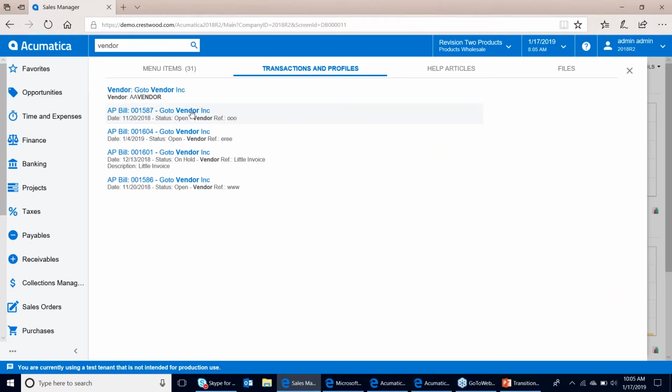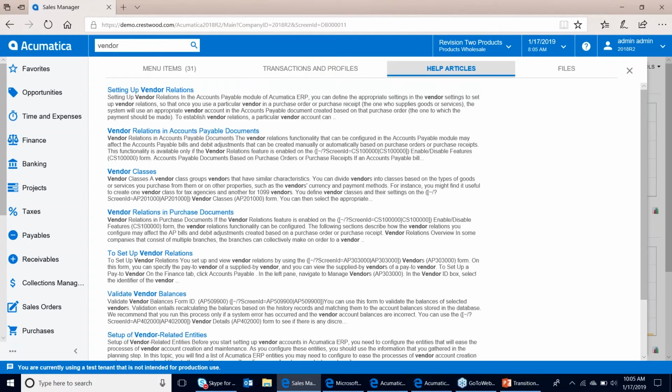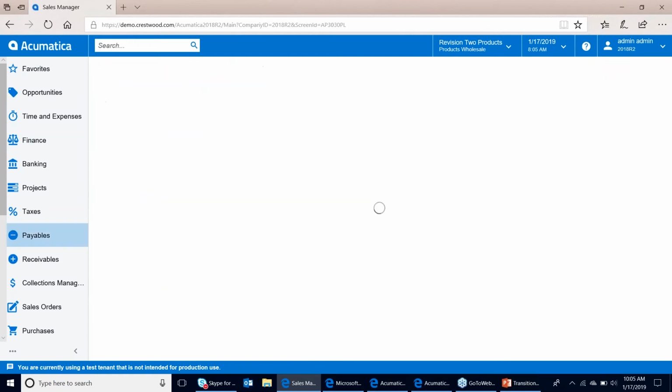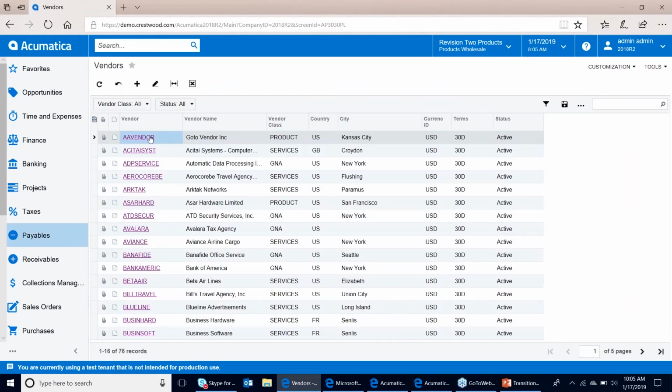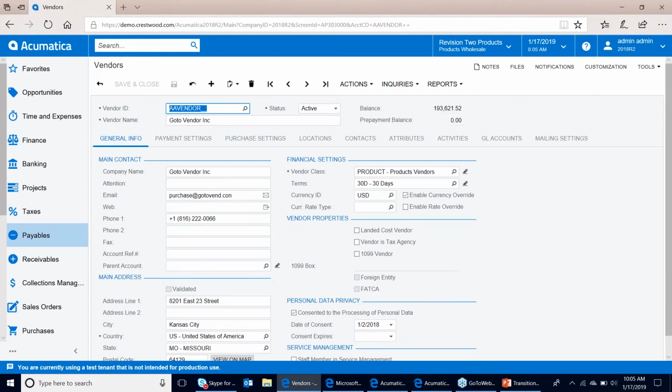We have a vendor that is called Go-To Vendor Inc. in this environment. Any help article related to vendors. So just a nice, powerful Google search within the suite. Maybe pretty standard today in terms of SaaS ERP applications, and certainly Acumatica includes it.